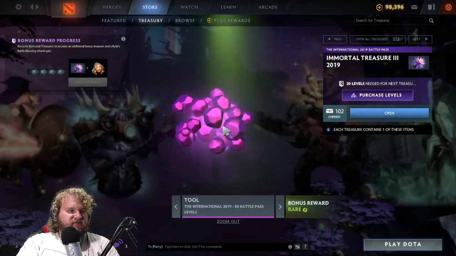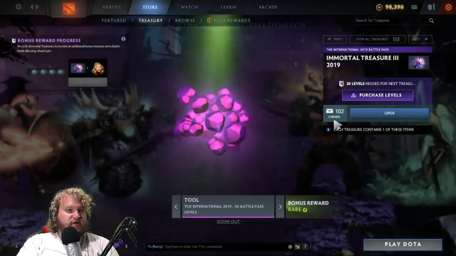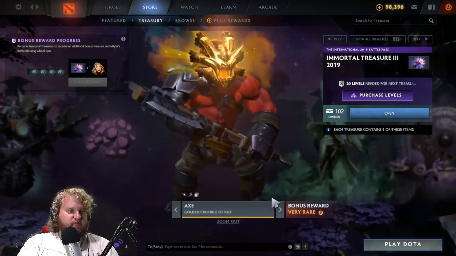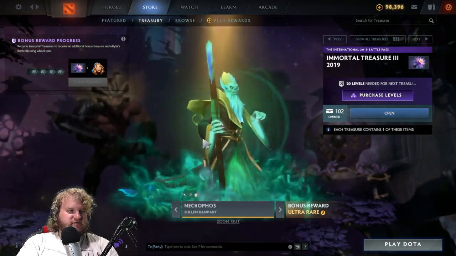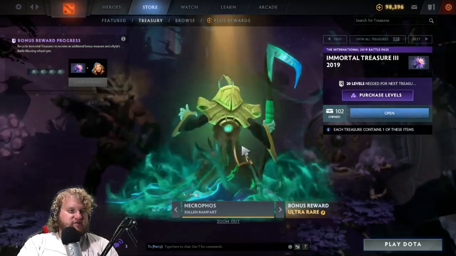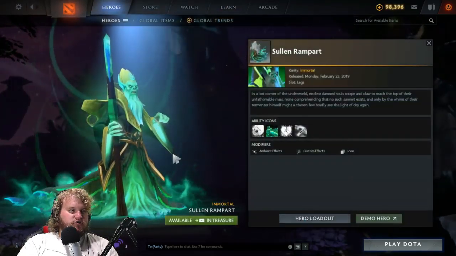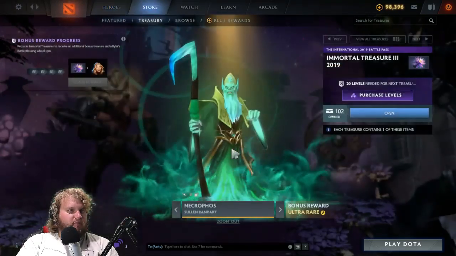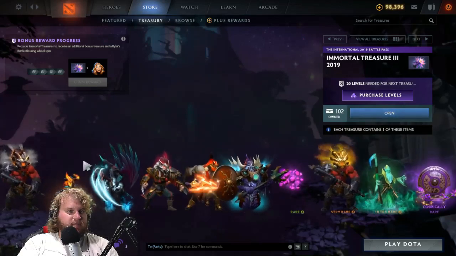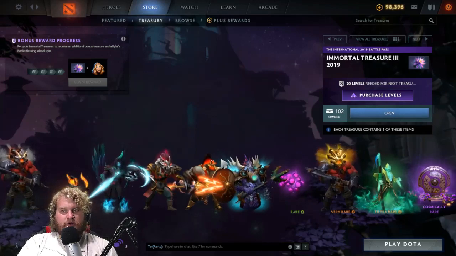The first rare is 50 Battle Pass levels, and it is a rare. So the fact that I have 102 of these might give me a good portion of these. Next is the Golden Crucible of Ryle, and last but not least is the Necrophone's Sullen Rampart, which I believe is this lower skirt here. Yeah, it is a skirt that changes his Ghost Shroud, and it just makes him all bubbly looking. Pretty lackluster, I think, for the last set of Immortals, but we still have the Treasure Trove to look forward to, so we'll see that coming around the corner.